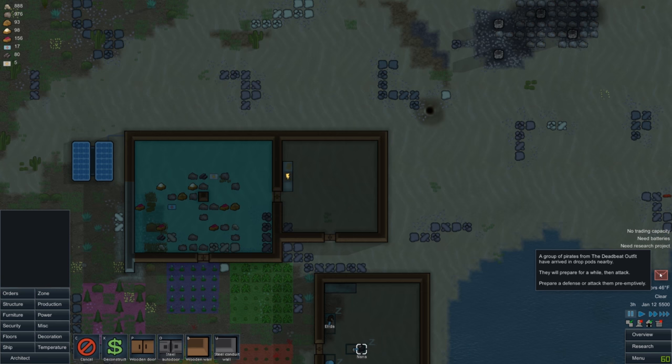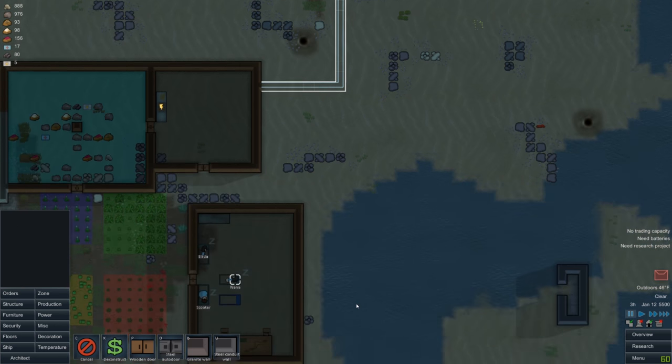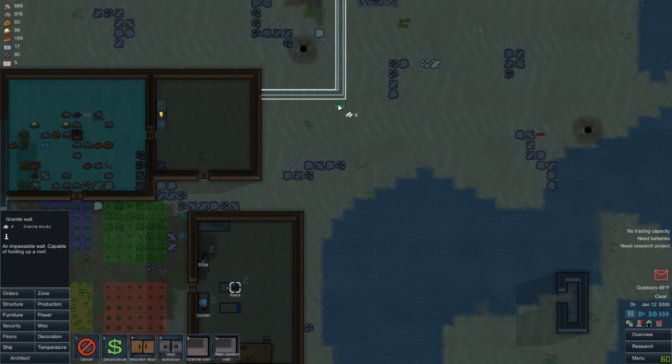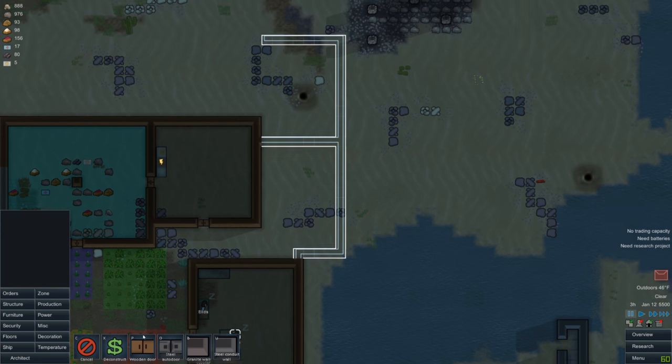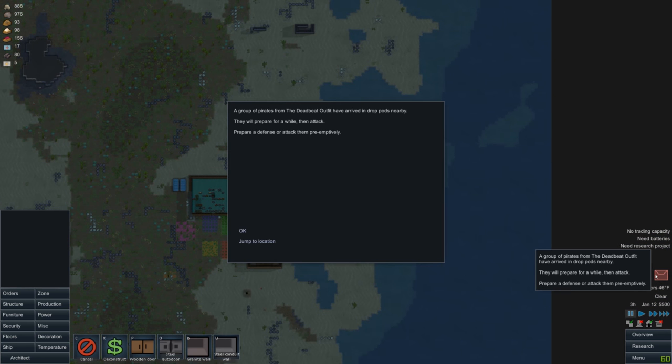Oh, we got the deadbeat outfit coming in to attack. So before we do that, let's just look into dropping some granite walls. 48, that'll be about as many blocks as we have. So I'm just going to plan that a couple more get made. Probably should run this out like so. Let's do that. That sounds like a better idea. So we're going to cancel this, and on the next episode, we're going to see these guys attack.